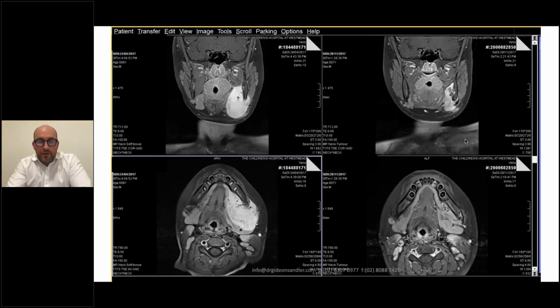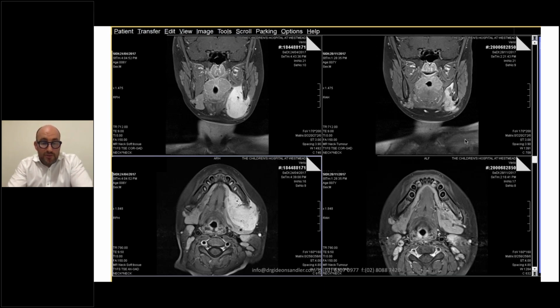On the left of screen, you can see an MRI in the coronal and in the axial plane of the patient when they were 6 years old. And that big white blotch on the right-hand side is the desmoid tumour. It's submandibular and wraps around the posterior aspect of the mandible as well. And it's quite large, as you can appreciate it would have been clinically.